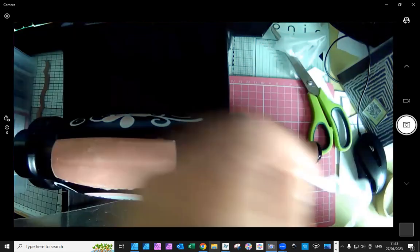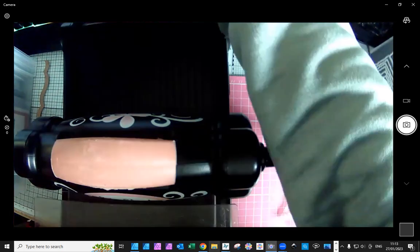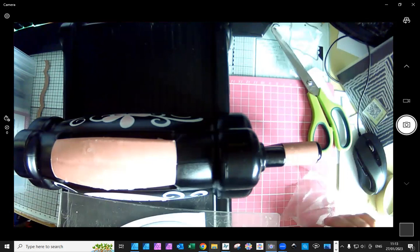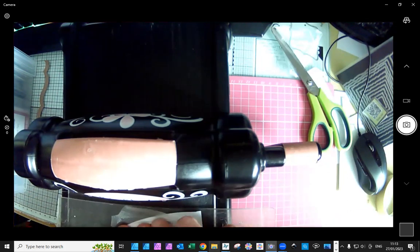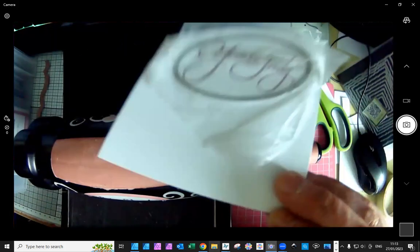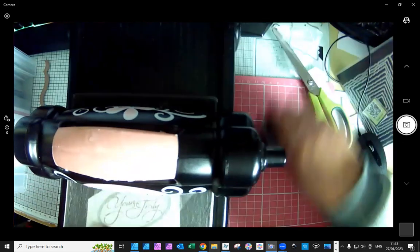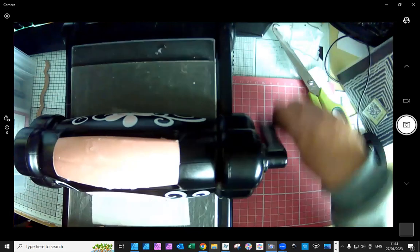Take the die off, and this I'm going to use again to show you that you can use them as many times or as few times as you need to. So I'm going to place that there. And again, take this. I'm going to put it on, pass it through, and when it's on, this I can move, I can do what I like with it. It's not going to move anywhere. That's what I like about this press and seal.